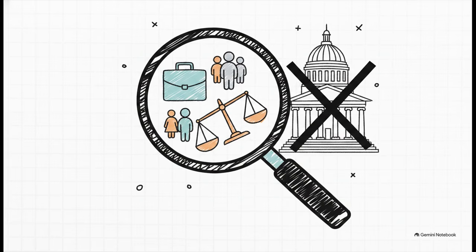Another misconception to bust right here, right now, is that bias is only ever political. When we hear the word bias, we almost always immediately think of elections or the government, right? But remember from our News Literacy Project sources that bias takes many forms. It can be demographic, corporate, or even a push for false neutrality. As a detective, you've got to keep your eyes peeled for all of them, not just the political ones.